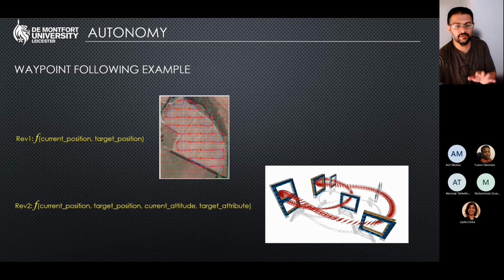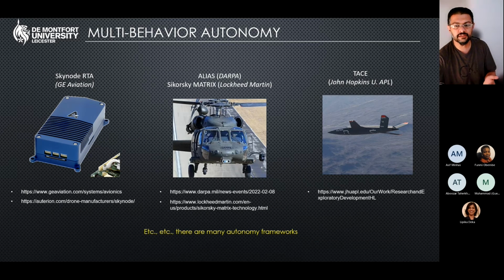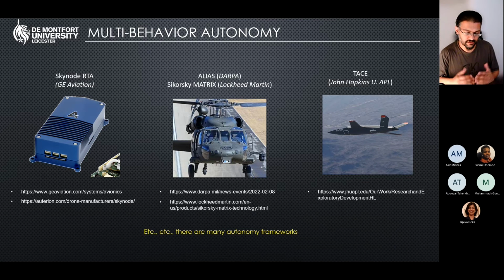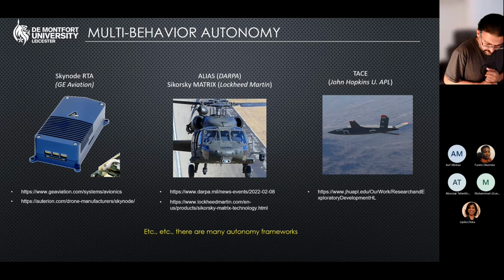So what I'm talking about with NASA's autonomy framework is really multi-behavior autonomy. So going back to the example of you driving your car, manipulating the steering wheel and hitting the gas, imagine if the backseat driver also had a steering wheel, brake, and accelerator. You'd be fighting over control and where the vehicle's going. So the key thing is if you have multiple behaviors, you need some form of arbitration framework to decide who's in control at any time.